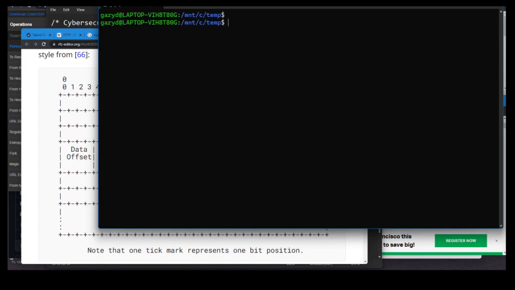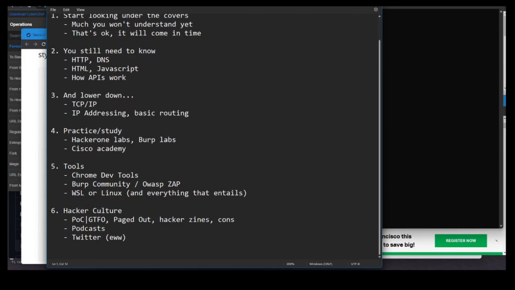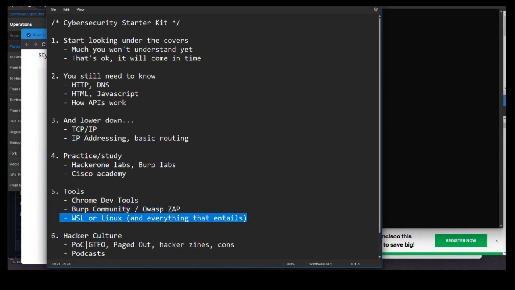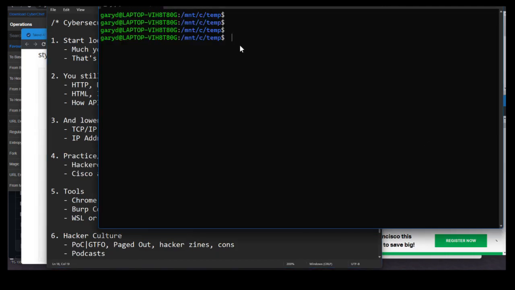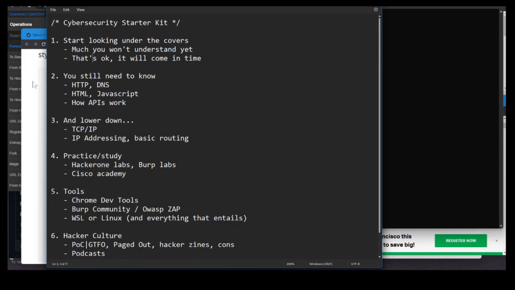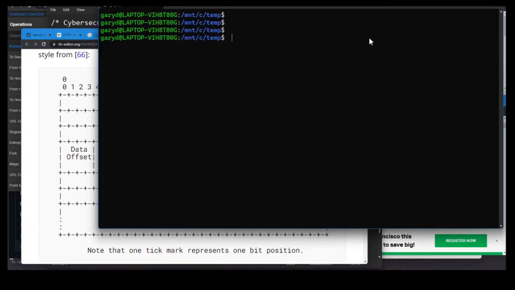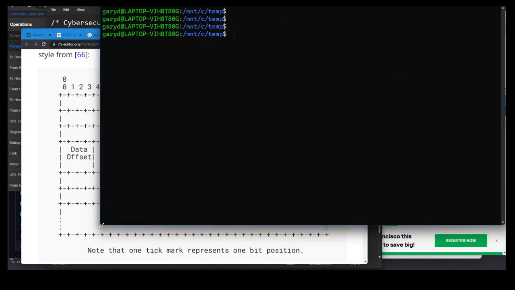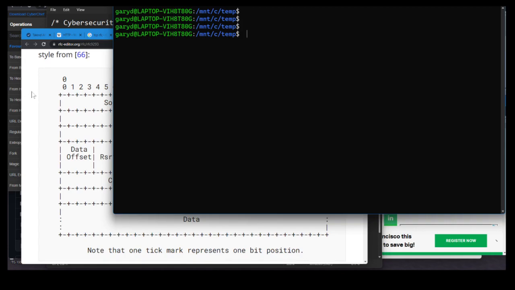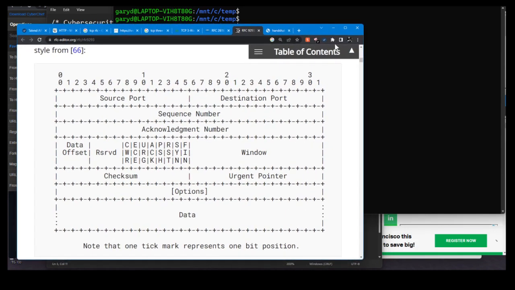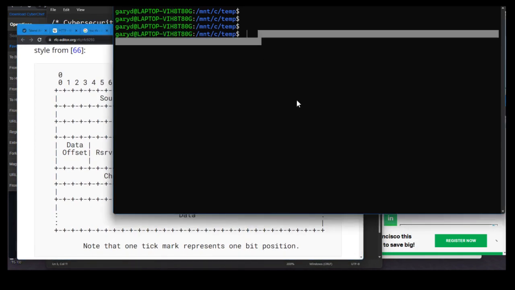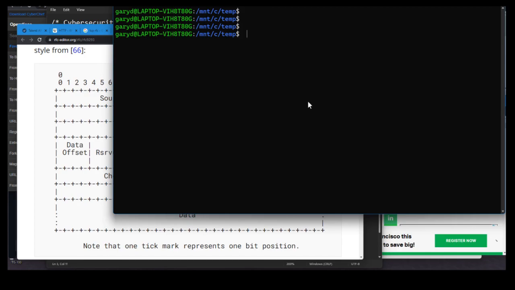All right. Not really loud stuff, but further down the list, maybe I should have put this higher up. Further down the list, I'm going to talk about WSL and Linux. In short, if you want to get started on the Linux stuff, which you need to, you will always need to. I don't even care if it's actually a functional value anymore, which it still is, and will be for many decades. But if it weren't, I would still say you had to, because it is part of the rite of passage. This is part of the culture. You need to live and love Linux and all of that.